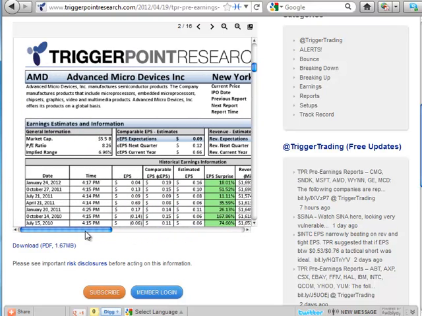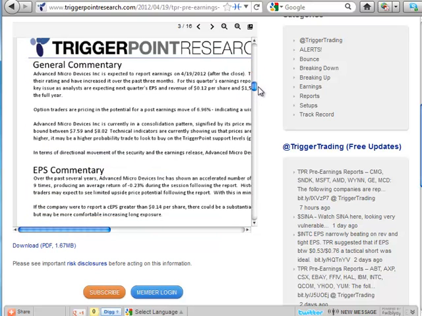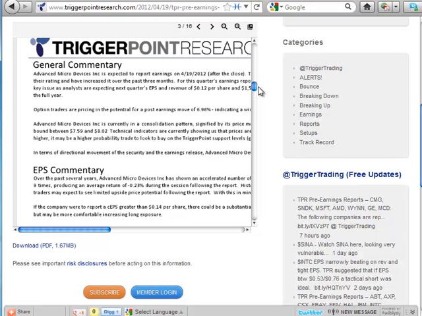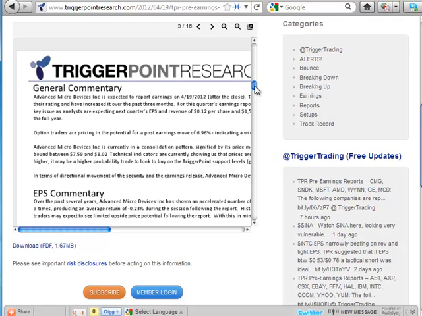And then most importantly, on the next page, I know this is a little bit small, you get a commentary on EPS, revenue, and general commentary, as well as the trigger points that you need to know of where the stock could land, dependent on historical and referenced EPS and revenues. So you can actually place an order, or you can find a way to learn whether you should be holding a position or exiting a position if you currently own it.